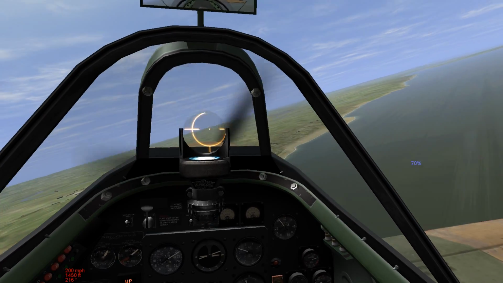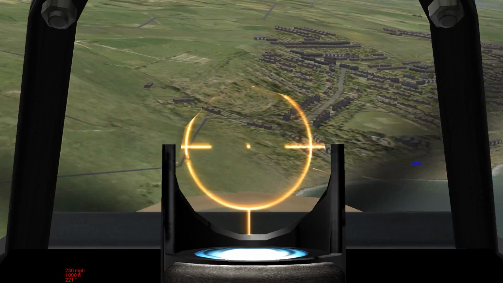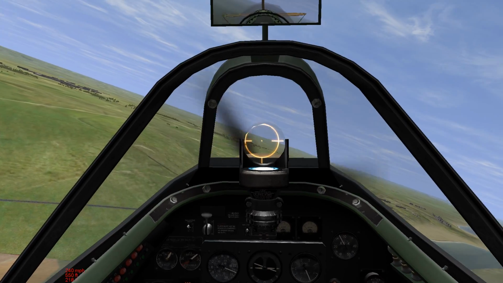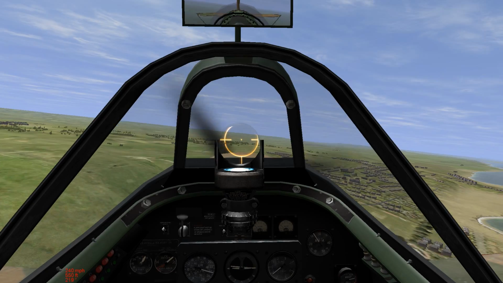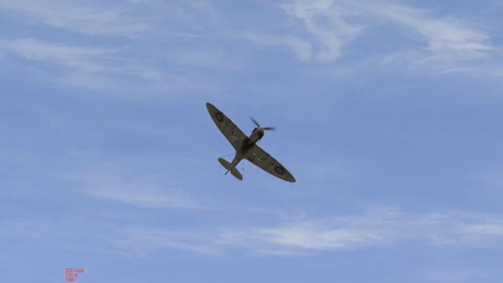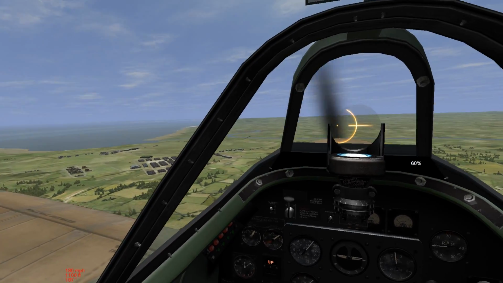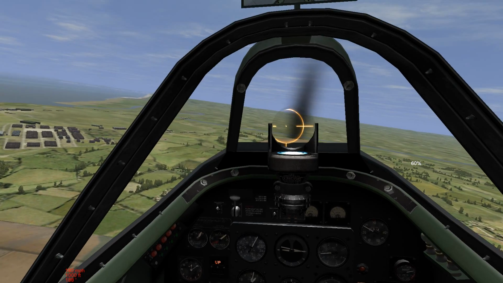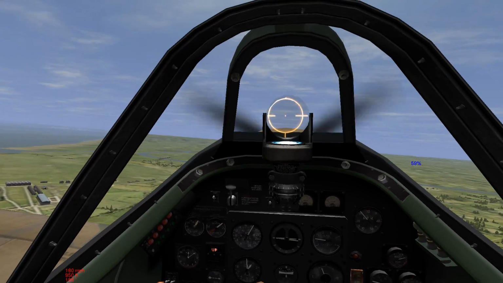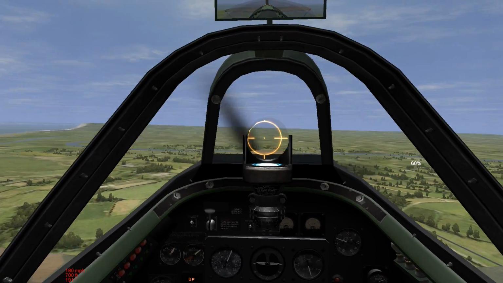Let me go ahead and do a little gun strafe as well so you can hear the weapon sounds. And again, this is modded, but those are some of the beefiest sounds out of all of the sims, in my opinion. Alright, so let's work our way down to the field here. One thing I'll demonstrate is the negative G. This is the Mark 1, so it does have a carburetor. And you can hear the engine cut out as we pull negative G's on it.